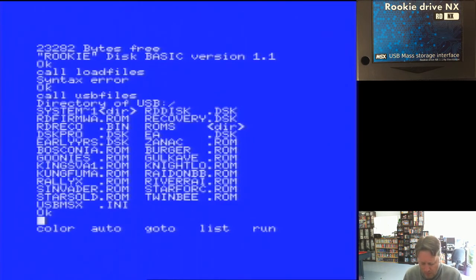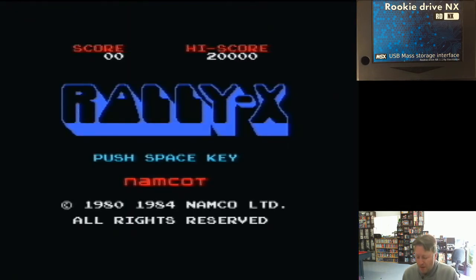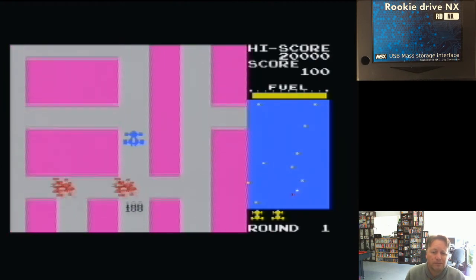So let's try loading a ROM. Sound from this machine is obviously a bit louder. So we're trying Rally X before. And it works. So there we go. So something funny with the Pioneer. The Pioneer only has 32k of RAM, so it's not even a 64k RAM machine. I do have an extra 32k RAM cartridge in the back, but maybe because it's in a different slot. Or it could even be that extra boot up ROM that's in the Pioneer that's interfering. Way too loud, but as you can see, it works fine. One of my favourite games too.